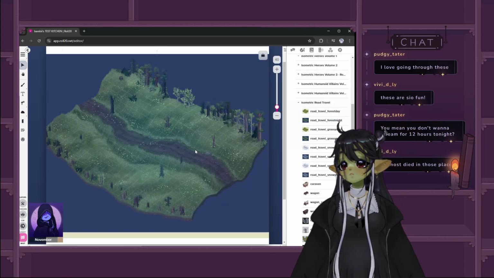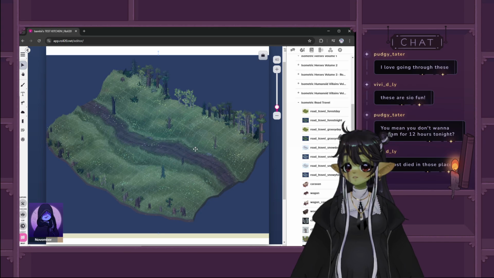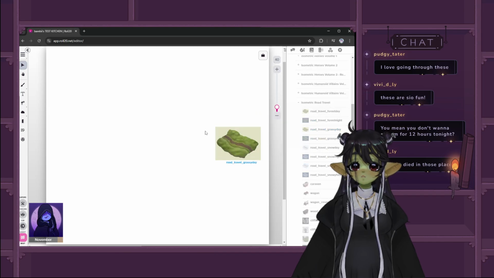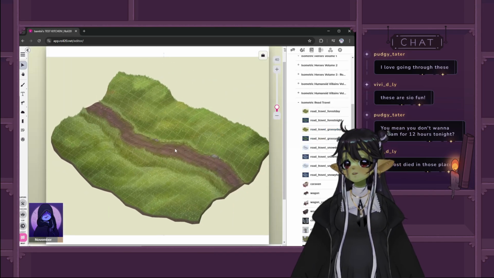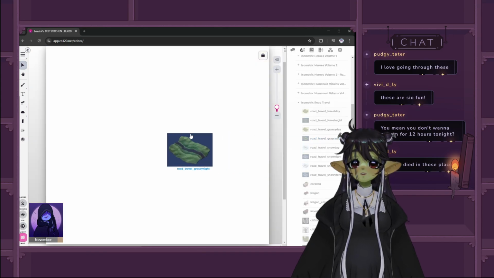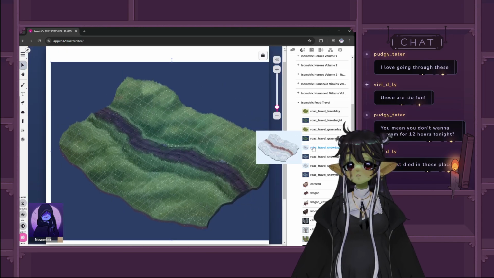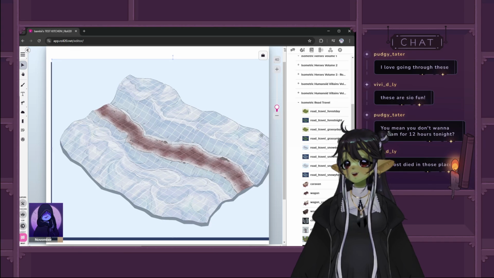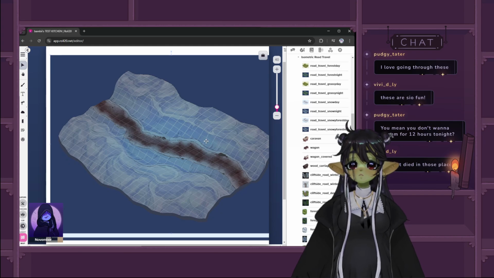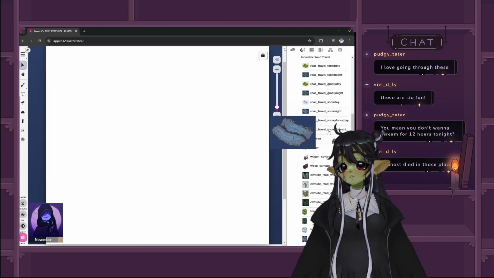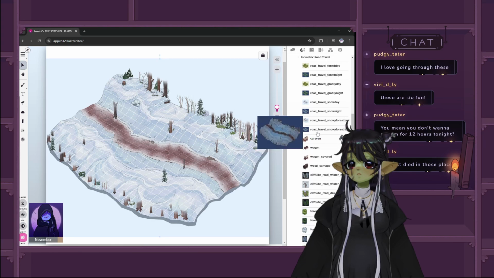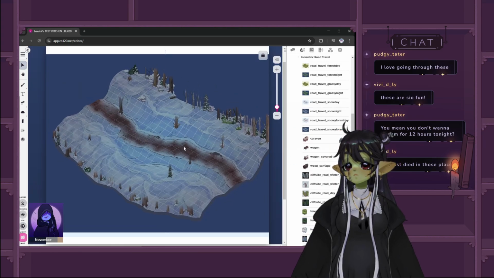We have a bunch of different versions of it. There's a night version with some little fireflies, as well as that daytime version. We also have just a base. I wanted to make sure that everything could be adapted however you need it. So there's a daytime and a nighttime base as well. And then there's also a winter version, a snowy road. There's a snowy nighttime version as well. And then we also have a little foresty version for the snow, for the daytime and the nighttime.